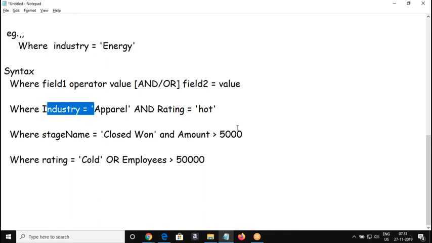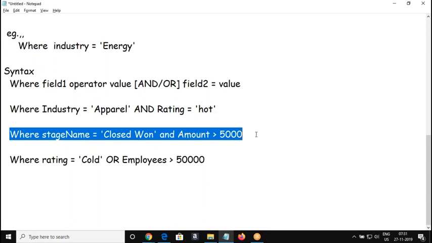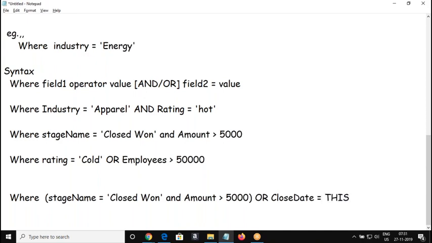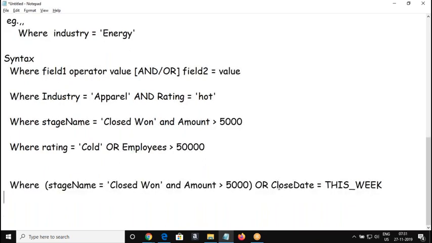You can have combinations of conditions also. For example, I need a record where both the conditions should be met, or both the conditions should be met, or close date is equal to this week, whatever opportunity is getting closed. We will cover this later.